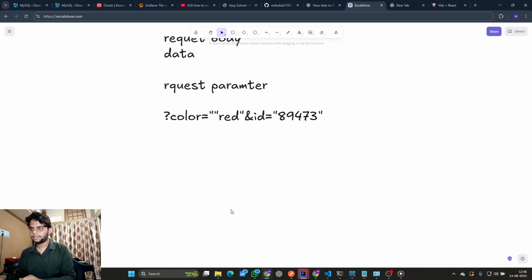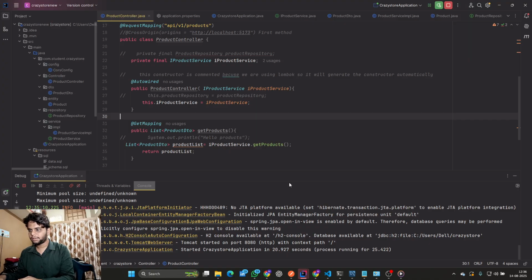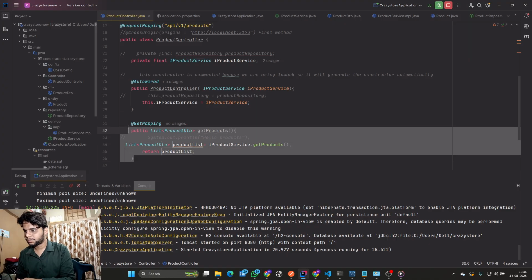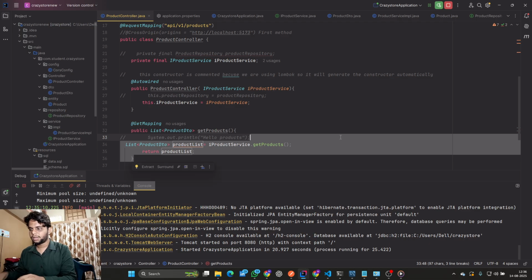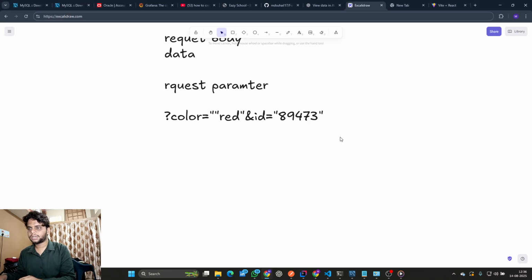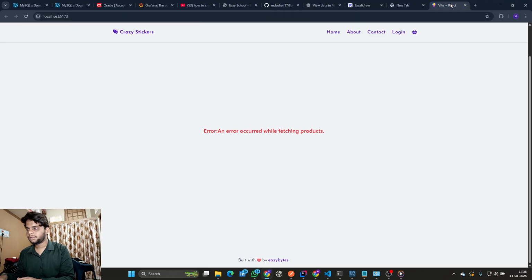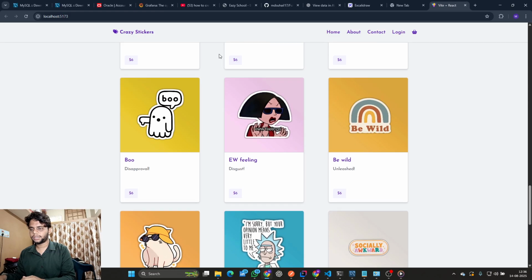Coming back to the example, we have reverted back to the get mapping. Let's restart our web app and it will fetch the data. Because we are using the correct method, it will directly fetch the data. So we got the data.